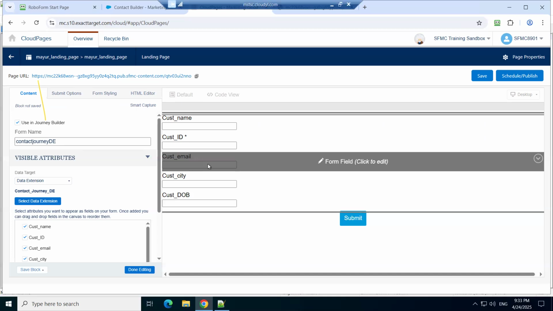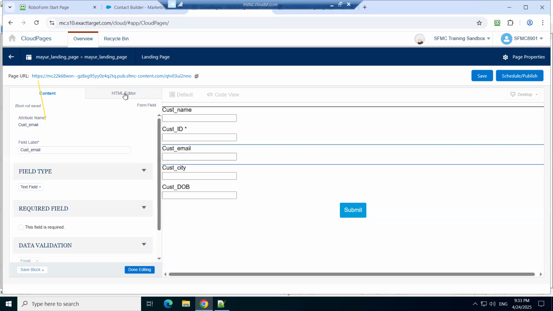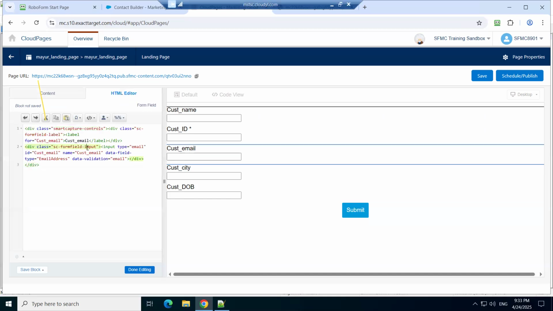So write that and tie it to this field, okay? Okay, so where can I write that? Inside of this landing page only, or will it be written somewhere else and then I have to call it? Yes, you can write it here. You can write it here. Okay, in the HTML.